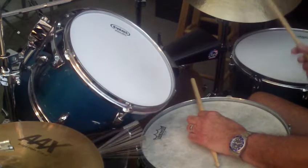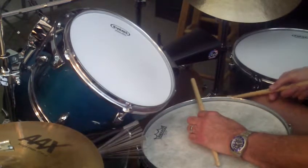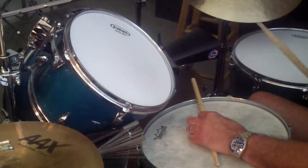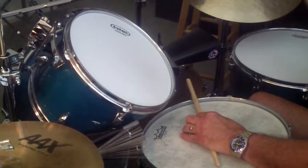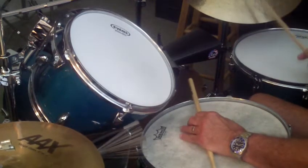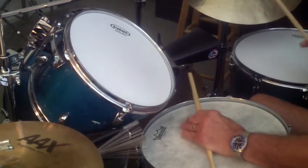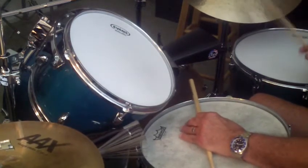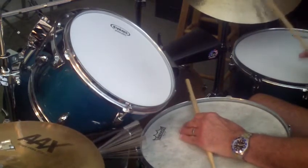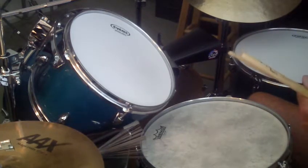Now we're going to do this. That same one, two-a, three on the ride cymbal. Bass drum is going to do a-three-a, one, two-a, three, boom, boom, dun, dun, dun, boom, boom. And the hi-hat's going to play on two, and the snare drum's going to play cross stick on two. And that gives it a little bit of a different feel.